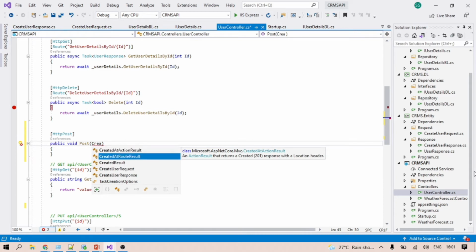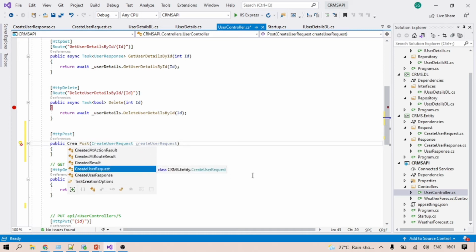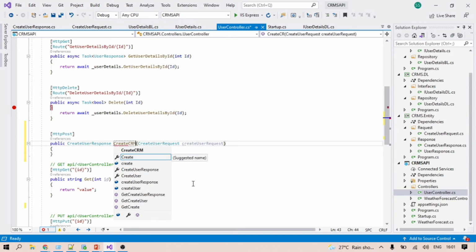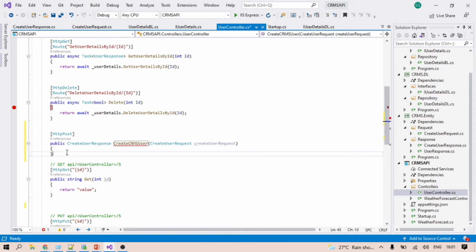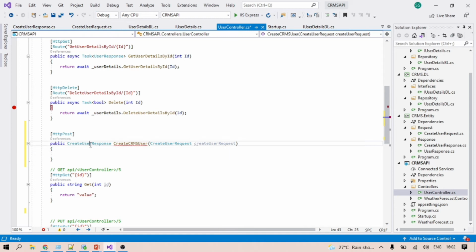Create user request. And what is going to be the response? Create user response. And the name of it you can see, create CRMS user. It looks something different, otherwise everything becomes the same. So it's giving us an error because it's not returning a value. So what are we going to return here? Response.